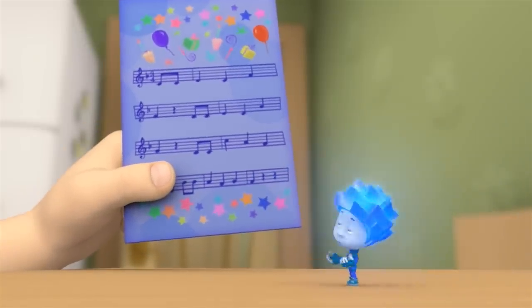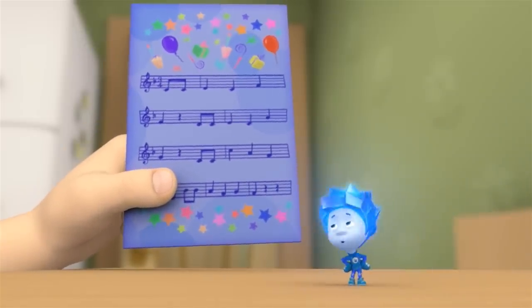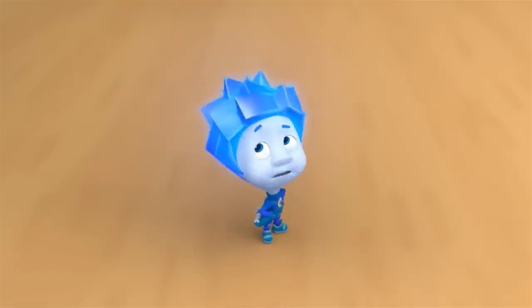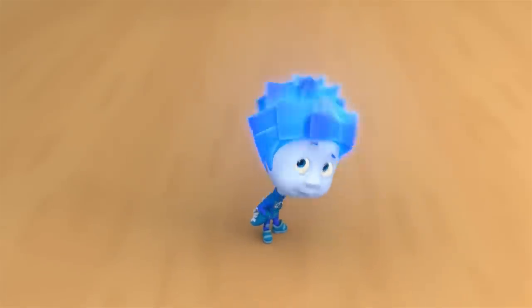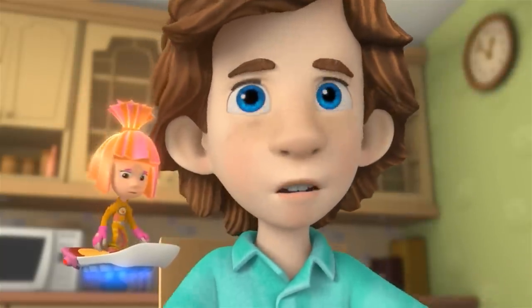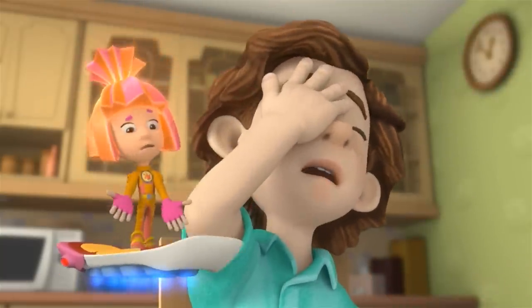Those squiggles could have been music. I don't believe you. Come on, two people said the very same thing. Simka is not a people. She's a Fixie. Anyway, there are two of us. You're ganging up on me. We're not ganging up on you, Nolik.